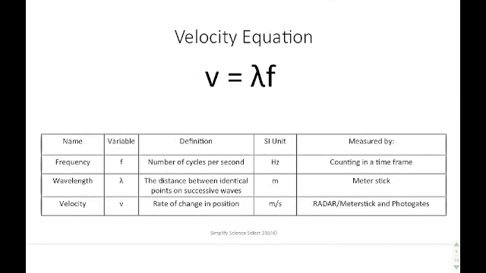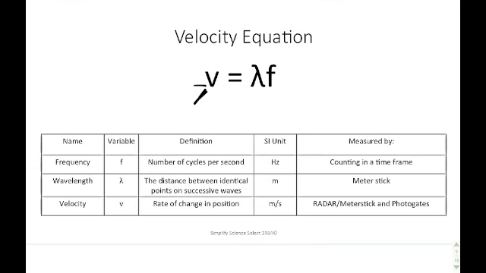So next we have the velocity equation, and this is the equation that is most commonly used whenever we talk about waves. You're going to use this one over and over and over again, so you need to be very familiar with it. The first thing that you have is velocity. Velocity, we've already talked about, it's how fast something's moving. It's the rate of change in position. It's measured in meters per second. There's nothing new there.